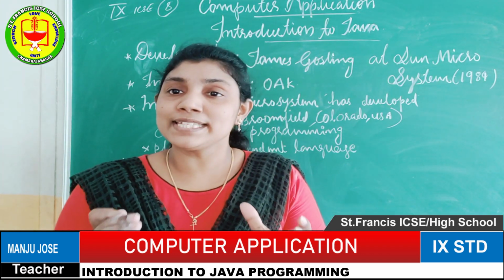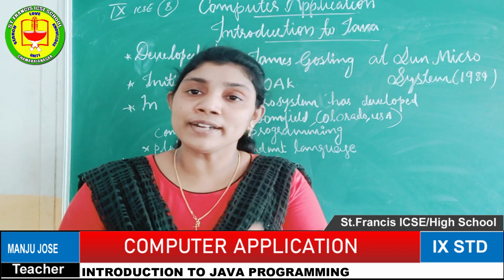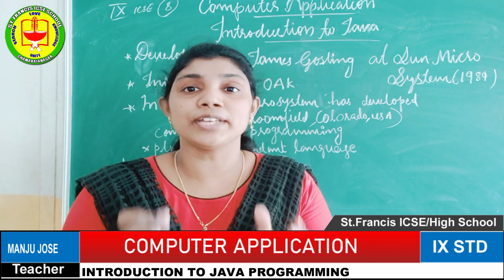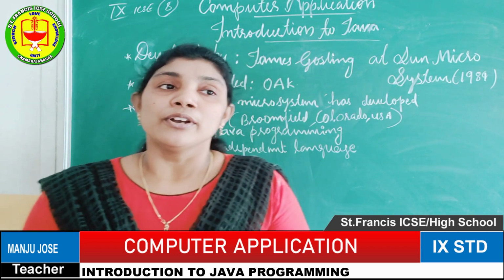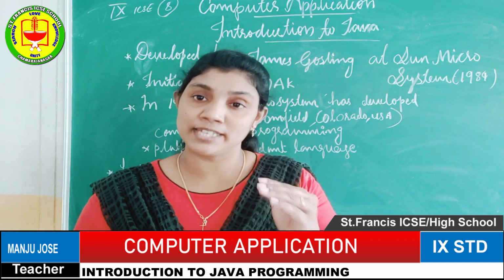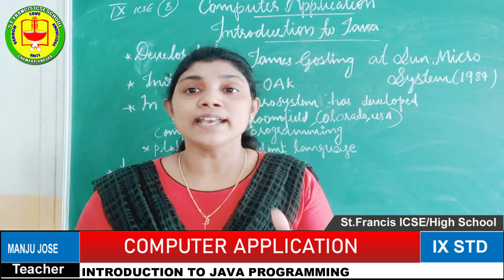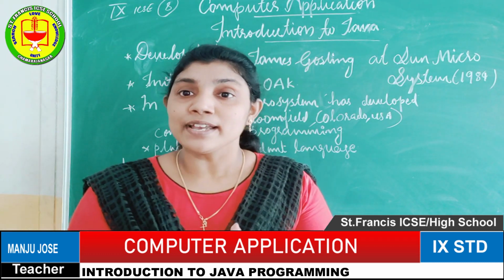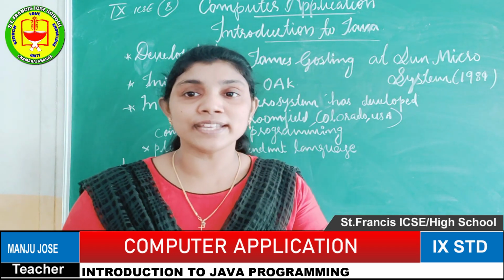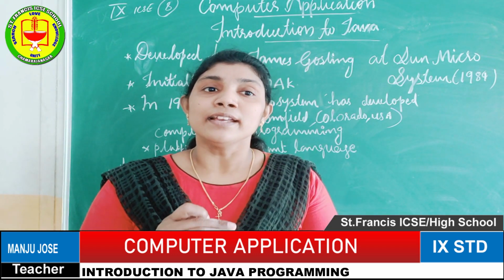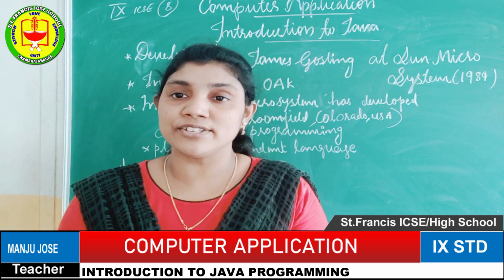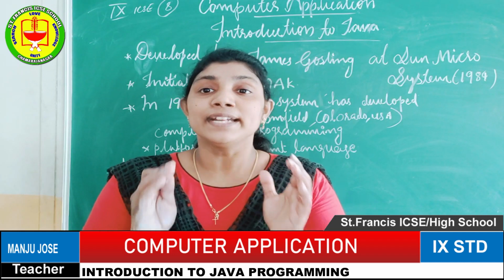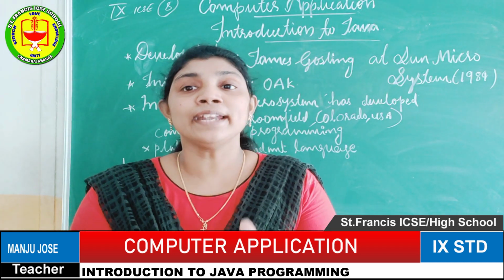James Gosling is a developer who joined Sun Microsystems and developed the first version of the Java programming language in 1984. Actually he is from Alberta, Canada. He was born and raised in Alberta, Canada, and completed his BSc in computer science and also a postgraduation in computer science. Later he took a PhD in computer science. Then he became a software engineer and was associated with Sun Microsystems. After joining Sun Microsystems, he developed the first version of Java programming in 1984.